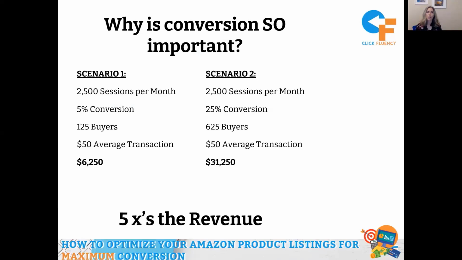And the reason I really wanted to touch on this earlier on is because with listing optimization, before diving too much into Amazon advertising, if you are pushing traffic to product listings that are not converting as well as they could, then you could be hurting your Amazon efforts. I mentioned your return on ad spend could be a lot lower than it should be. So you could be pushing all this traffic and just exacerbating a problem that's still there. So you have to be careful with Amazon advertising.